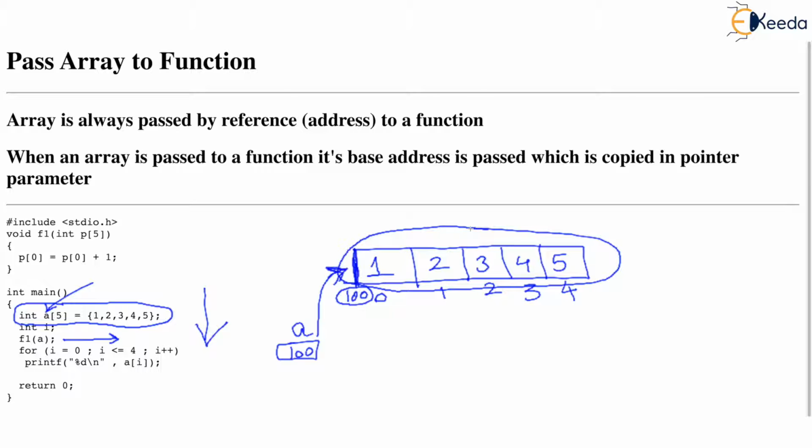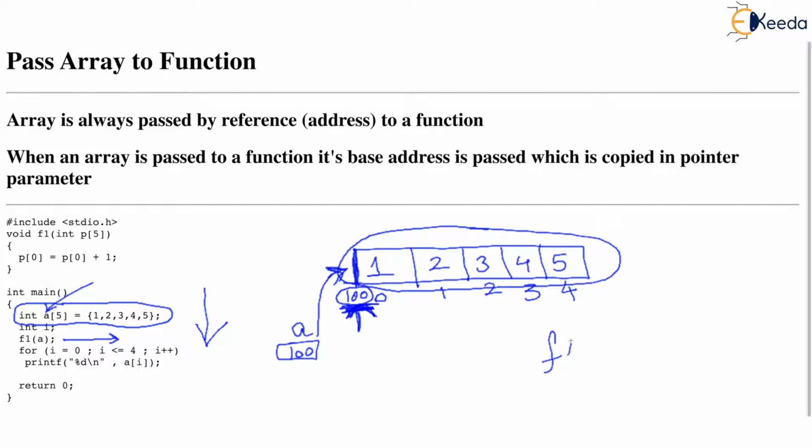That means what is getting passed to the function is a big list of 5 values 1, 2, 3, 4, 5. But that's not the truth. No, that's not correct. We are not passing this list of values, but we are simply passing A. Tell me, what is A? A is the address of the array, or base address of the array. So what we are passing is simply this start address. That's it. From where does this array begin?